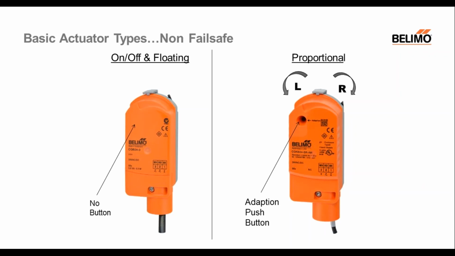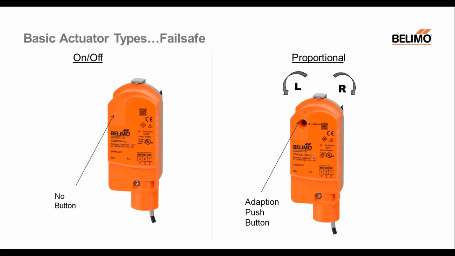For the proportional actuator, once you've changed the clip position, there is an LED on the face of the actuator, a push button. You push that LED button and the actuator will go left and right. It will drive left and drive right to learn that new angle and adjust the control signal to match that new angle so you can have access to your full control resolution from 0 to your new angular setting.